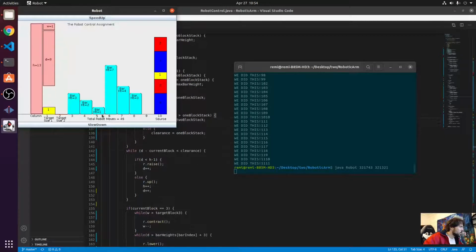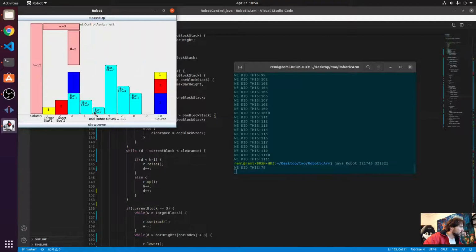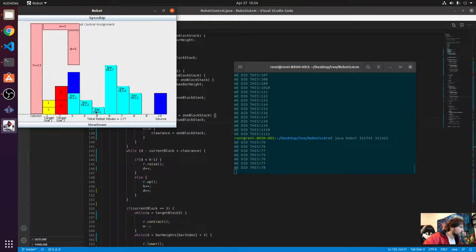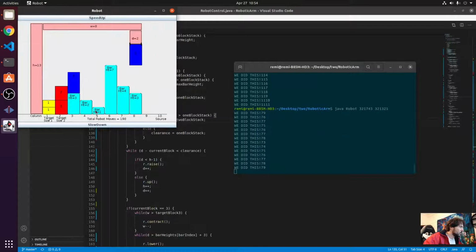So we go ahead and put it in blocks at 1. This should go to 2. Then this should go to 3, and this should go to 1. This should go to 2, and at least it's just enough. This should go to 2. Yep, it worked.